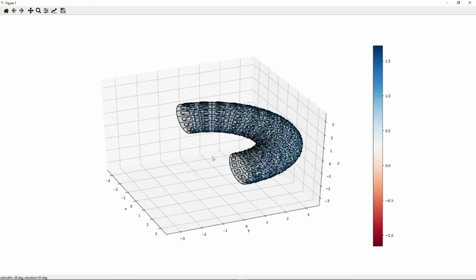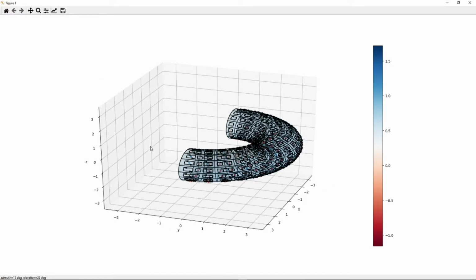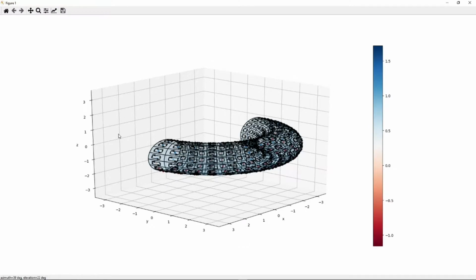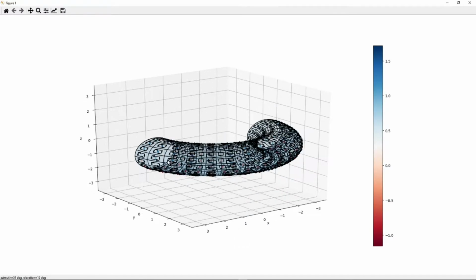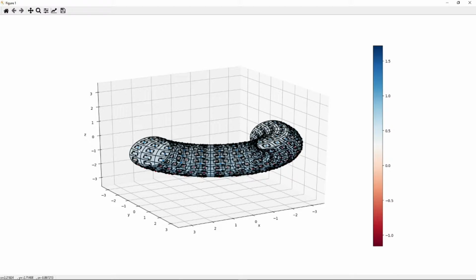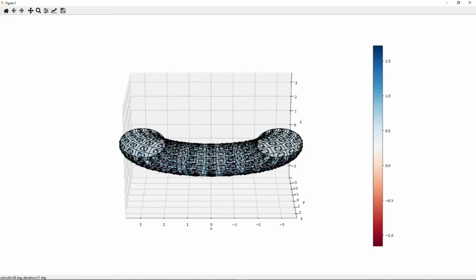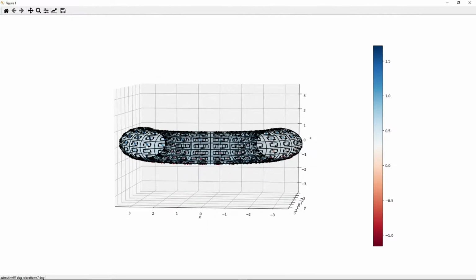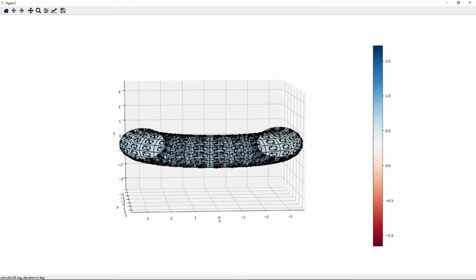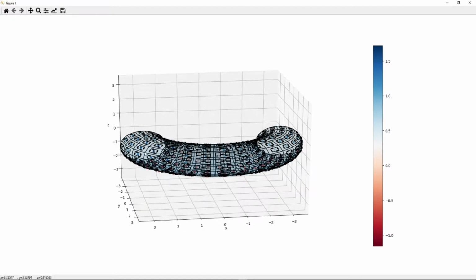So if we increase the number of patches to 15, you can see clearly that these patches are getting smaller and smaller on the boundary, and the values of curl in corresponding regions that are close to one another are getting closer and closer together. And as long as the continuity assumptions on our function are satisfied, this is going to continue to happen.